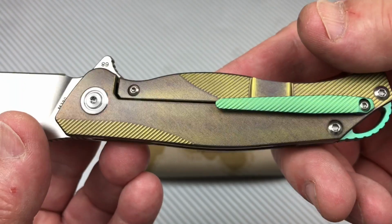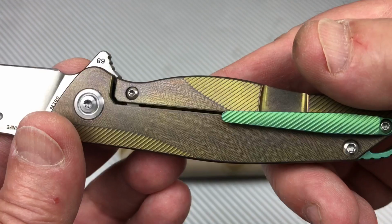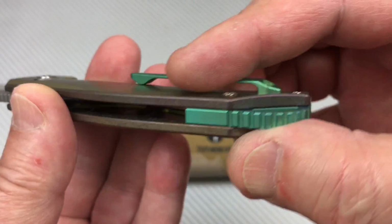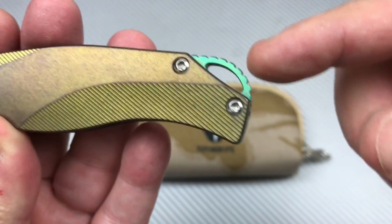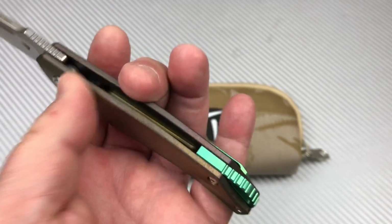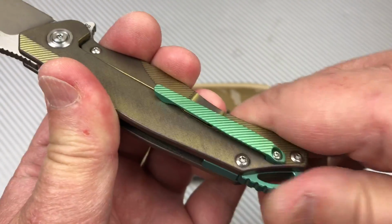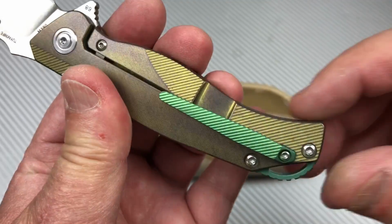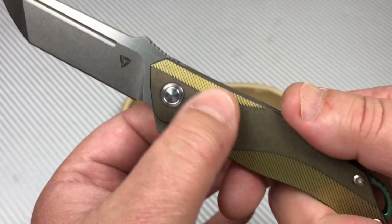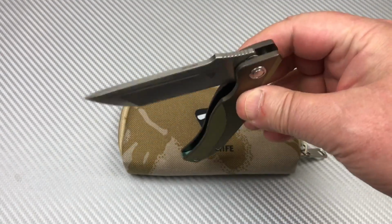And it's kind of a gold, and then this body of the knife is a little kind of bronzish, purplish, with the green pocket clip and backspacer. And you can see how the backspacer comes out and becomes a huge place to put a lanyard. And it's got grip on here. Definitely got traction. Pocket clip, you've got some machined surfaces that will add to your grip on the knife. Just great drop.